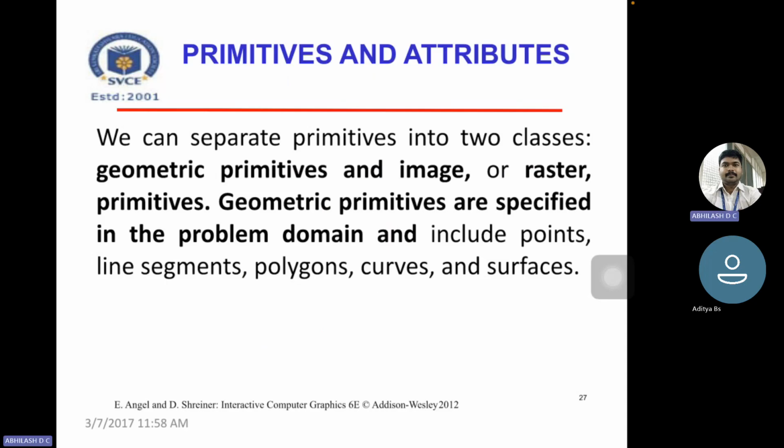Next comes our primitives and attributes, as we discussed. Primitive is used for displaying, and attributes is used for how what you're displaying looks. It can be a line or a line segment or a dot or a point or a polygon or a curve or a surface. So this is the simplified pipeline. We have the OpenGL program, which has to transform, project, clip and come to the frame buffer, the geometric pipeline.